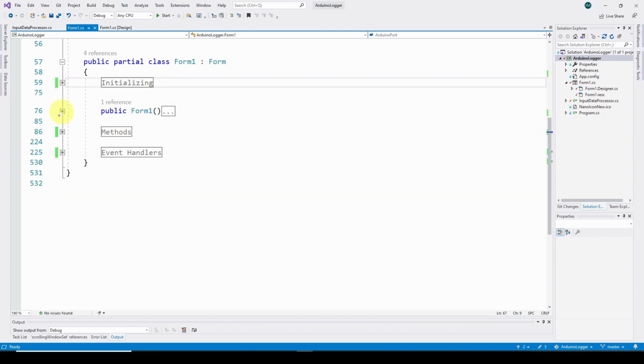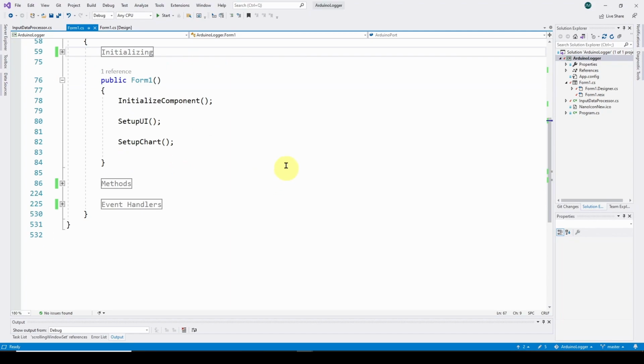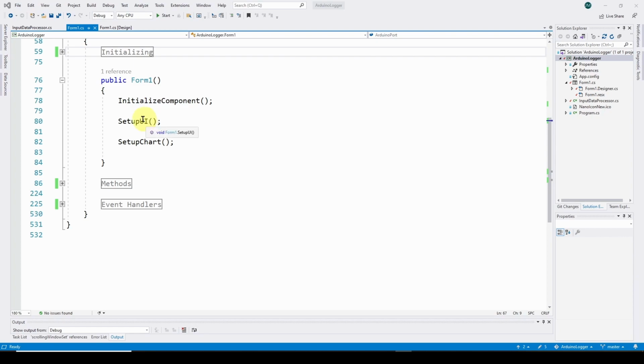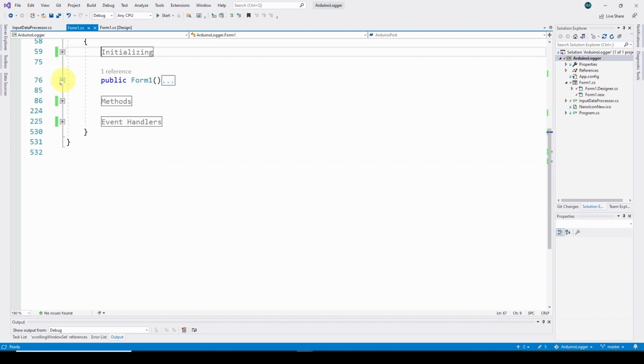And then Form1 is going to be very straightforward. Windows Forms InitializeComponent, that's the standard. And I'm adding two methods, one to set up the UI and one to set up the chart. Again, there's going to be a lot of UI and chart stuff. We got a lot of stuff going on here. So I got two methods to do that, but very simple Form1, and it's just going to call these methods.